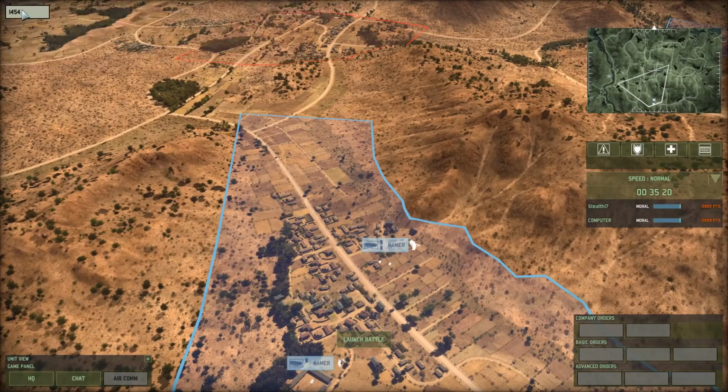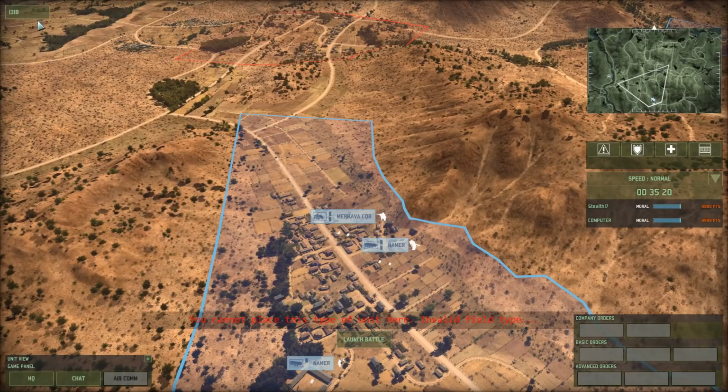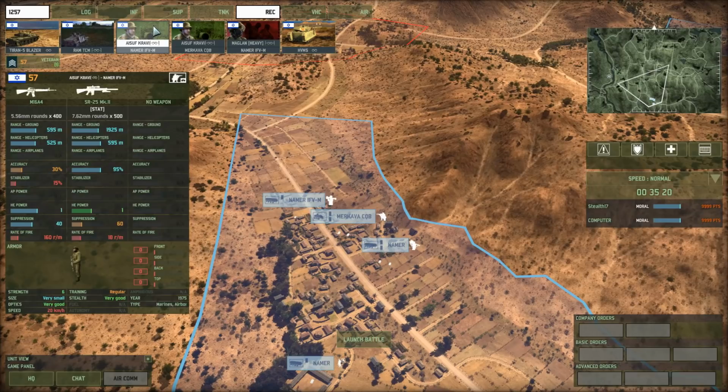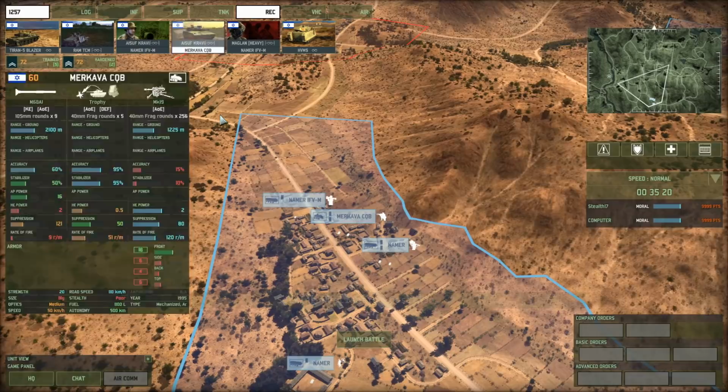Let's put those here. Do I have a fob? I do not have a fob. I got so little in the sense of actual usable infantry here. Put you in here. One Dorbin LR. That is somewhat limited. Putting it mildly. I can also use the RAM TCM against aerial units. Let's get one sniper team here as a reconnaissance unit.